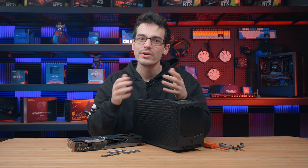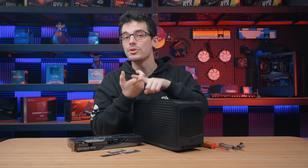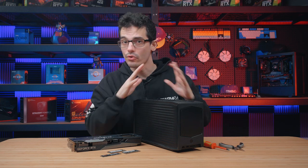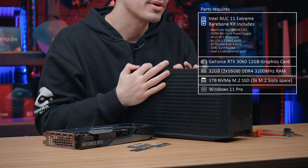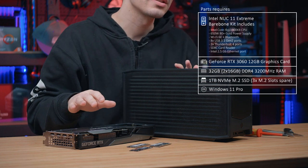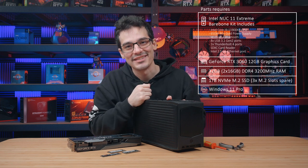It's a little bit different to a regular system, so this is actually a bare bones kit, which means it comes with a CPU, board, and power supply already installed, which makes life a lot easier. Of course, we still get that customization where we get to pick the rest of the parts. So what are we doing today? We're going to build this, and I'm going to show you just how easy it is. Let's go.